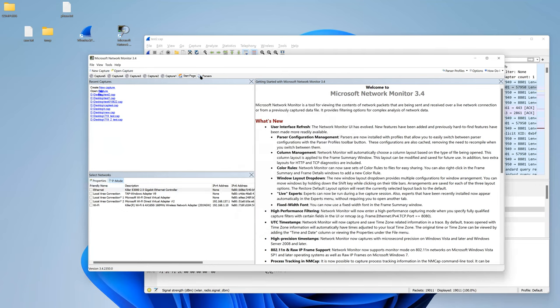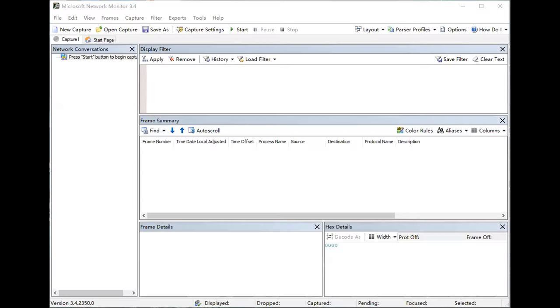Let me see if it's possible. Yeah, could you please share your screen so I can have a look at what happened? So I will stop my sharing and I will allow you to share. Yeah, you can share your screen right now. Yeah, I can see. We have a different layout, but that should be fine. Let me see.